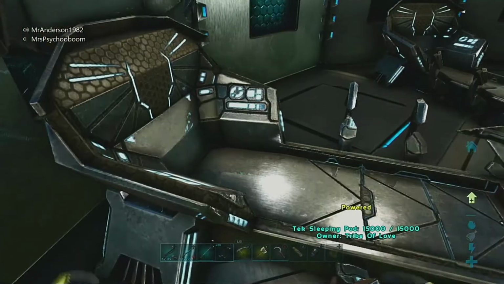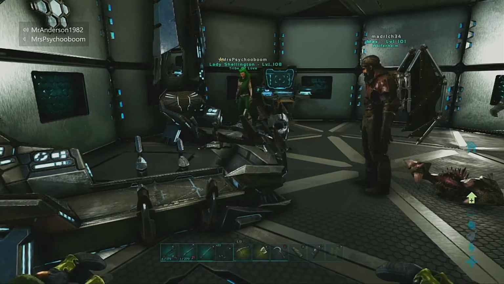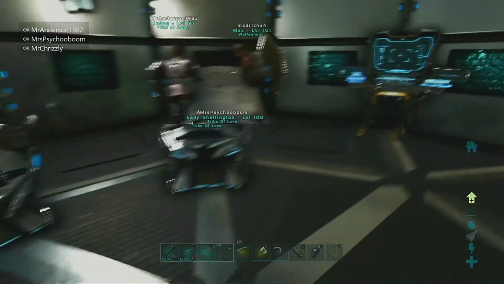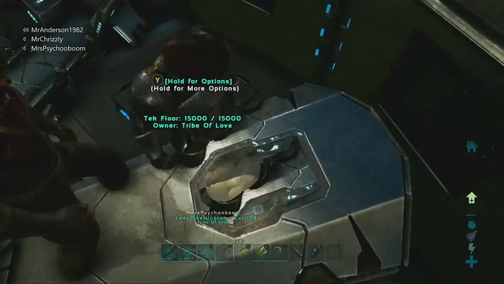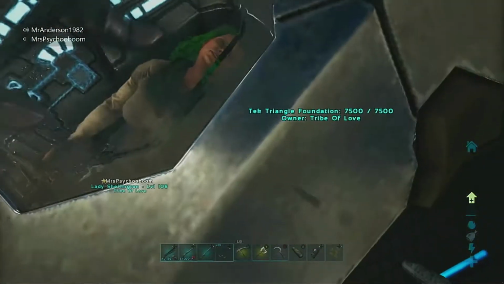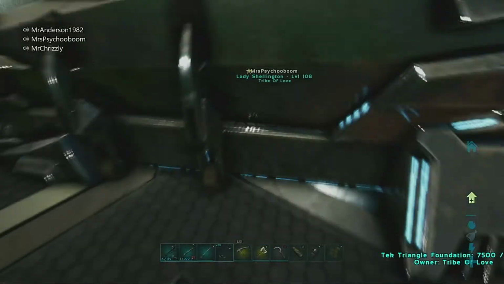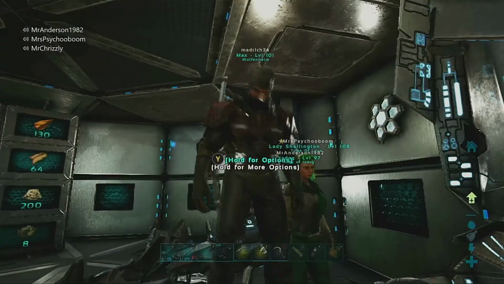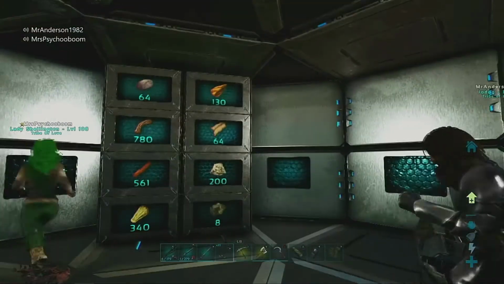Okay, so we have our sleeping pods. I'll show you what they look like when someone's in one. Oh! Look at that. Can you see her in there? You can, yes you can. Look at that. Lovely jubbly. That's creepy. And I love the tech storage.